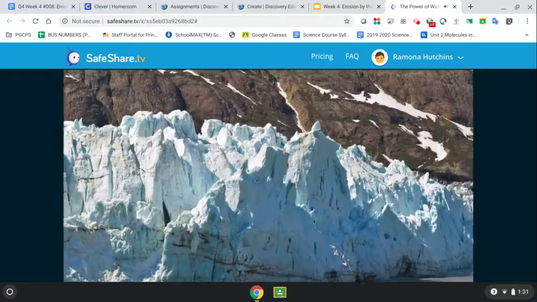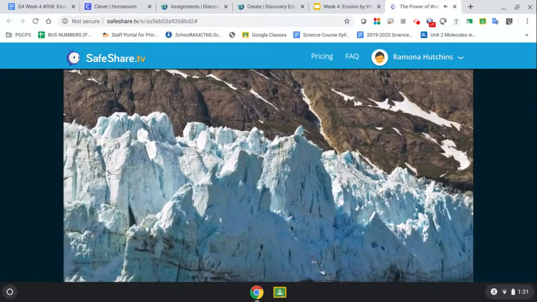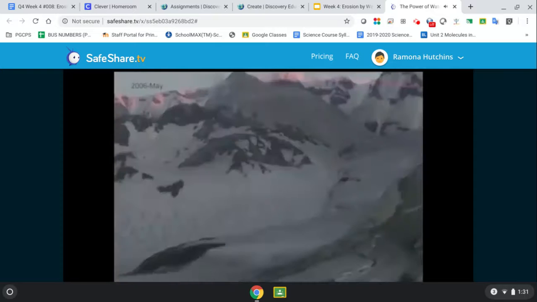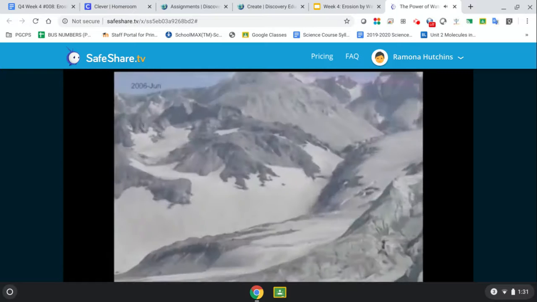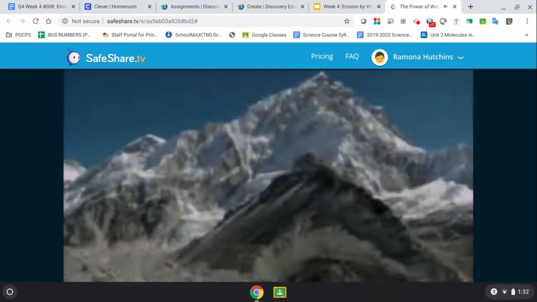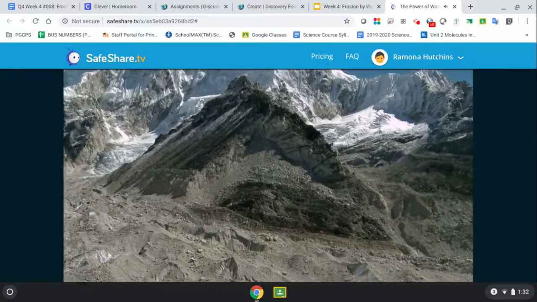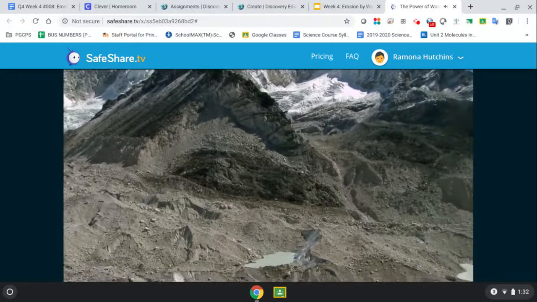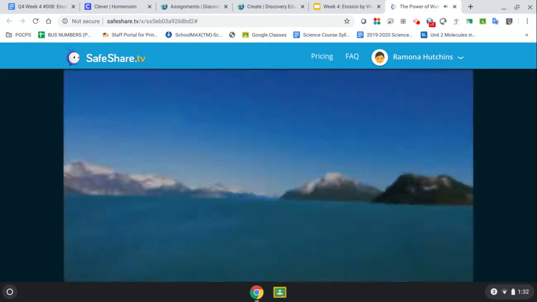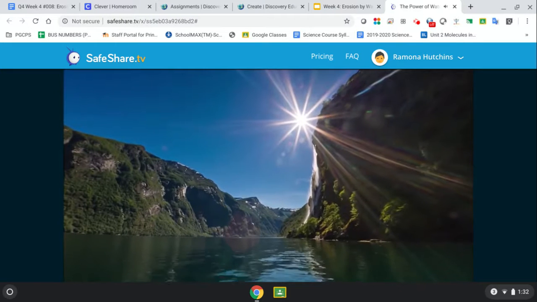Water does not have to be liquid to cause erosion. Ice can do it too. Glaciers are sometimes called rivers of ice because they are huge slabs of ice and snow that move very slowly across the landscape. As glaciers move, they break off and scrape away pieces of rock and stone. Glaciers can create many different landforms, including deep valleys, lakes, and fjords, as they carve their way across the land.